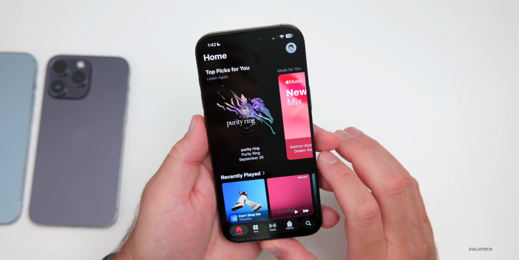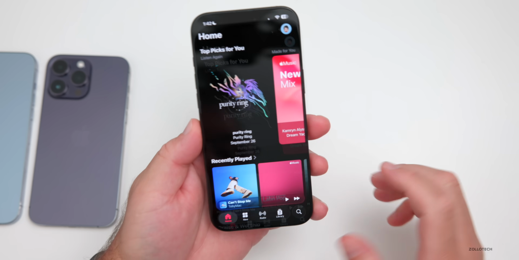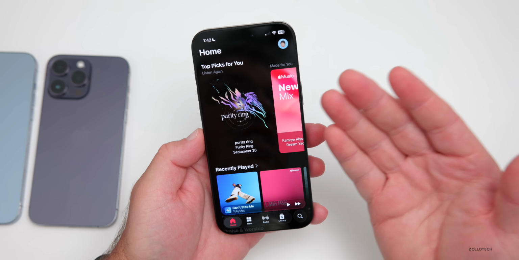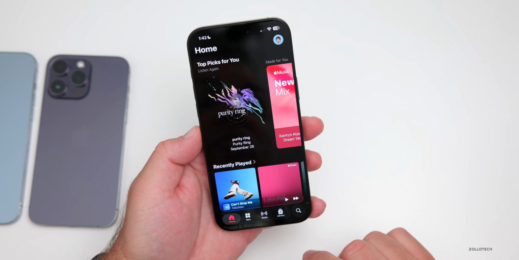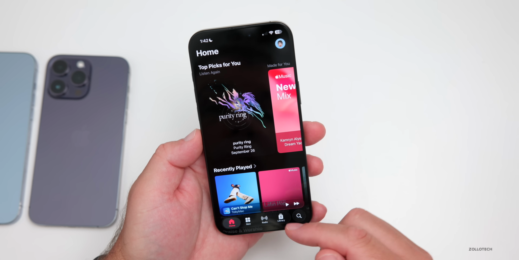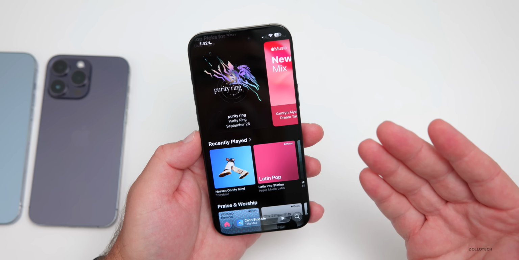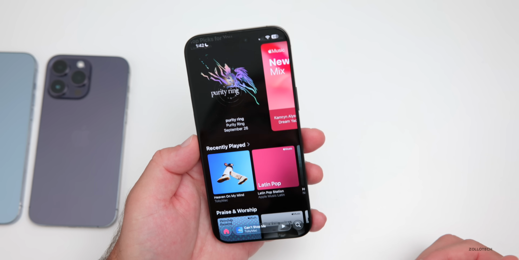Now we do have some new features that go along with this. Within Music, we have a new feature called Auto Mix. Auto Mix is like having your own DJ built in. Maybe you're playing a song playlist or you've created a radio station. It will seamlessly blend those songs from one to the other, matching the beat and rhythm and everything else like a DJ would.